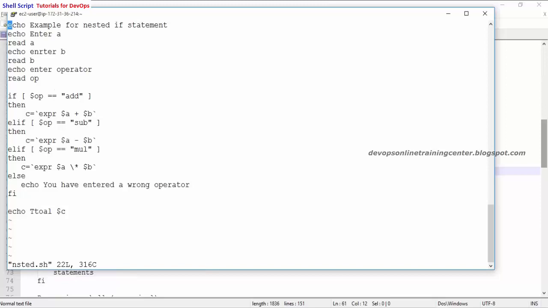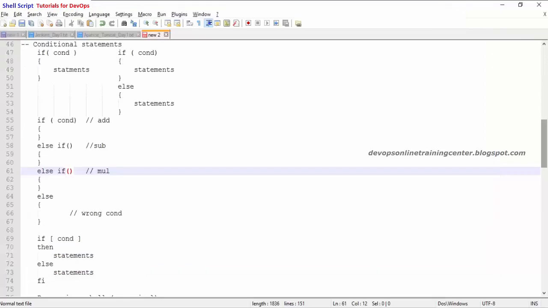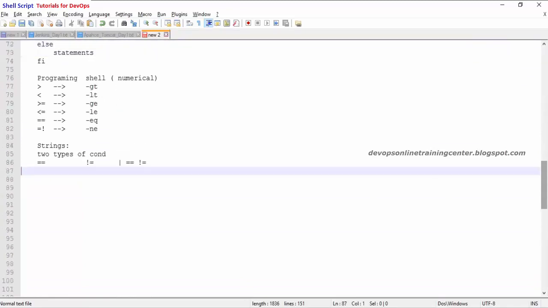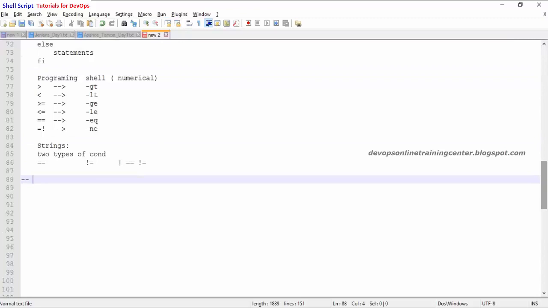Now we have pretty much covered all the types of ifs. These are the types of if conditions which you see in a typical programming language. Now once you're done with the if conditions, next what will you learn? Conditions are done, guys. Anyone remember what you will learn after the if conditions in any programming language?